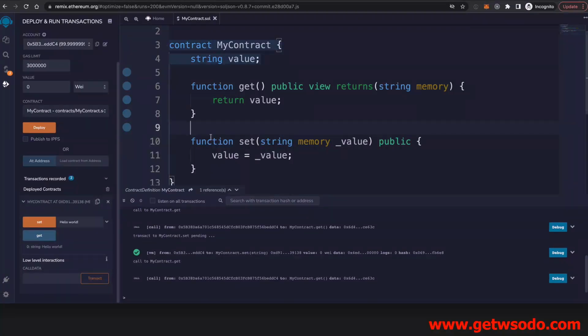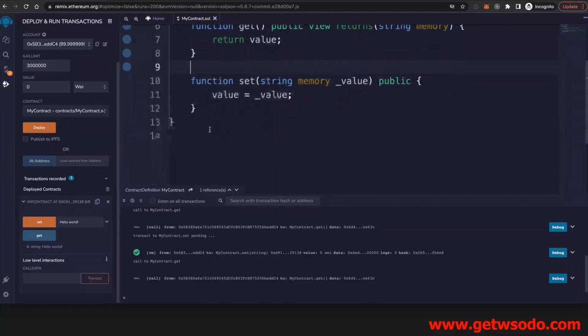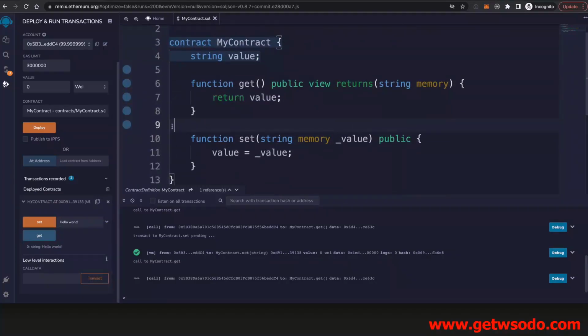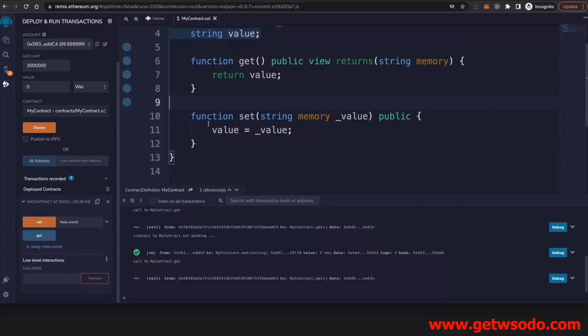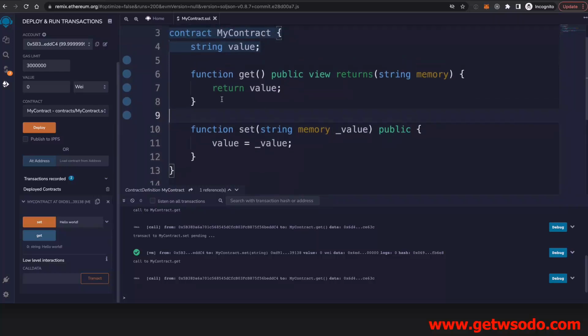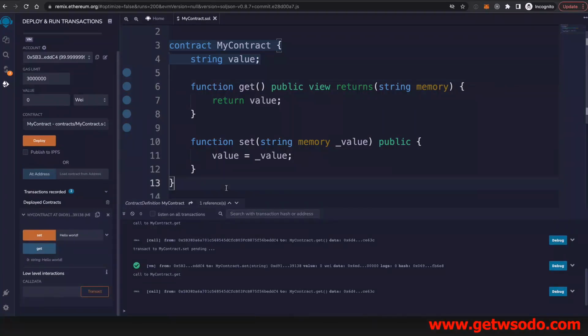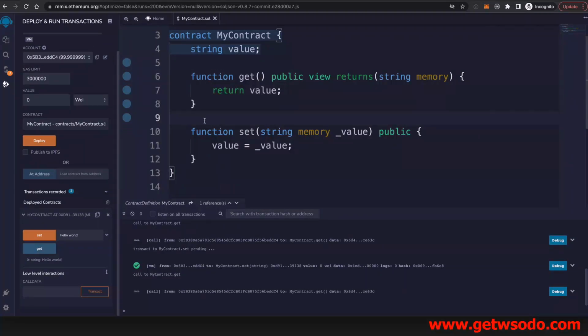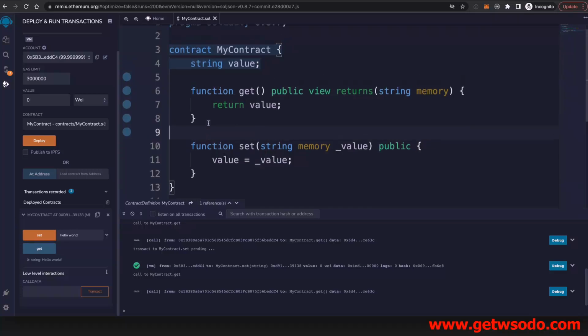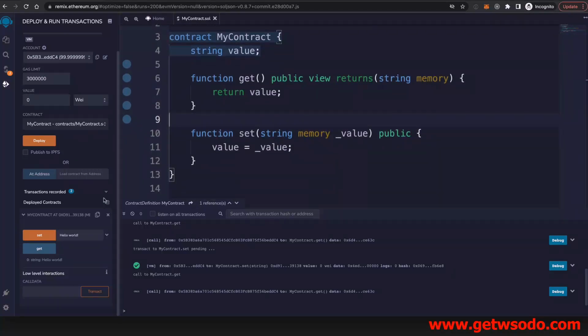All right, so now let's continue changing this smart contract. So what I'm going to do is actually modify the smart contract's source code. What's important to understand is, again, smart contracts in and of themselves, you can't change the code. So whenever you are going to change the code in development, you have to deploy a new copy of the smart contract. But that's what's really nice in Remix, you can just deploy multiple versions without many changes.